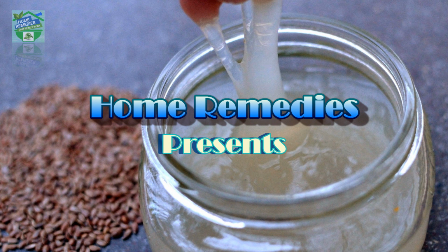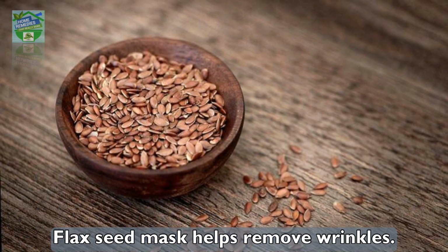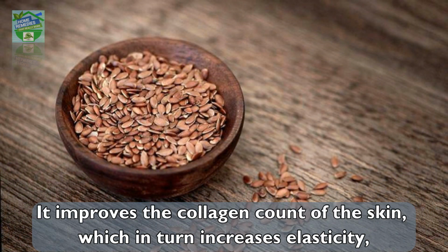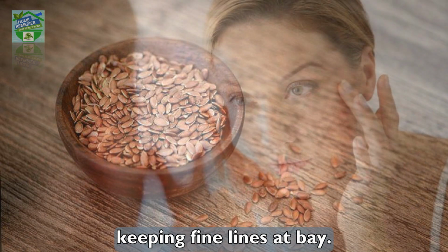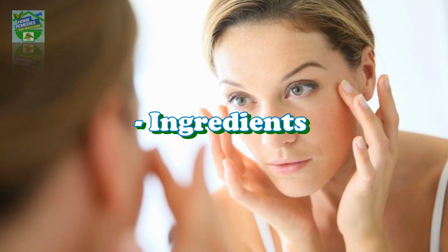Home Remedies presents: Look 5 years younger with this purifying face mask recipe. Flaxseed mask helps remove wrinkles. It improves the collagen count of the skin, which in turn increases elasticity, keeping fine lines at bay. Flax seeds act as a natural exfoliant and help in removing the dry skin cells.